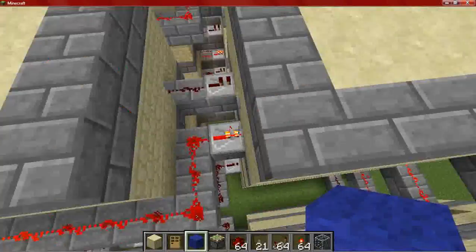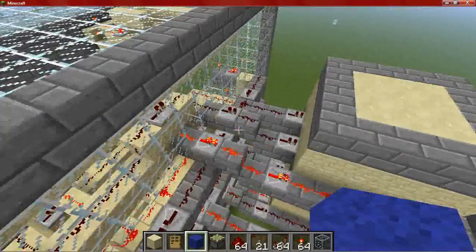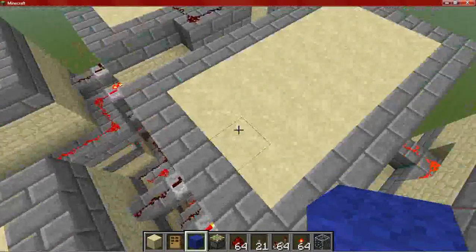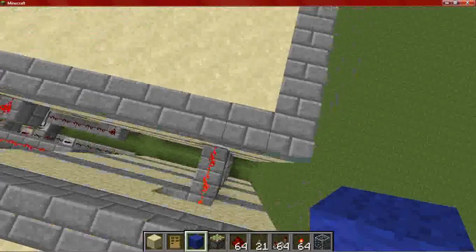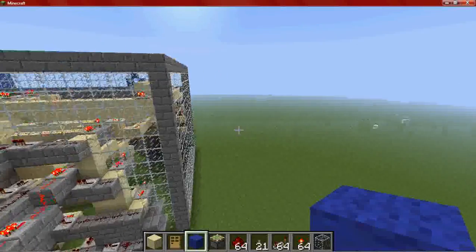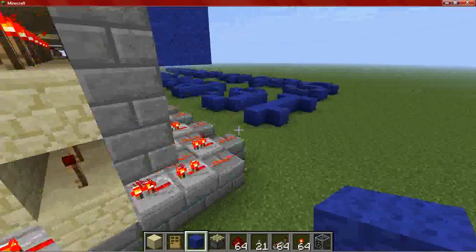And then A goes directly into the full adder. B gets compared to the toggle inside the XOR, and it comes out here either being a 1 or a 0, which then goes into the full adder. Now as you can see, we've got a carry going on right here. So I mean, it's pretty basic. So we're going to go and do just a really simple 4-bit addition so I can show you how it all works.